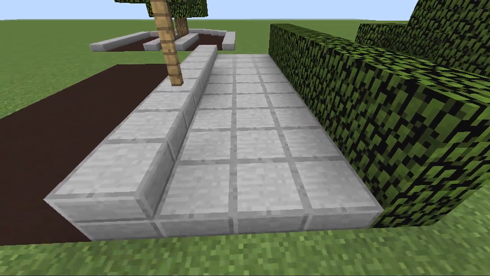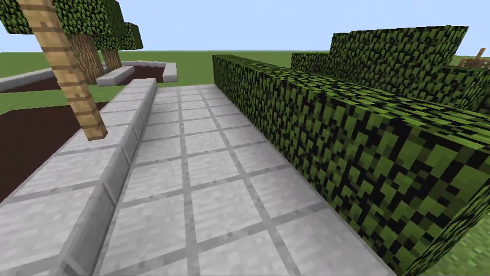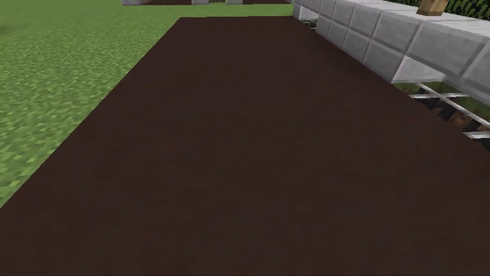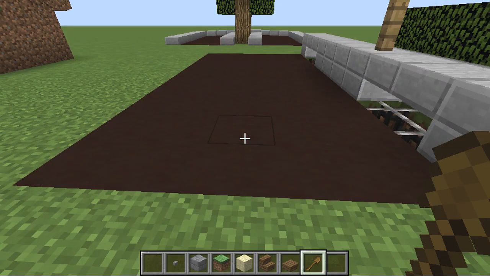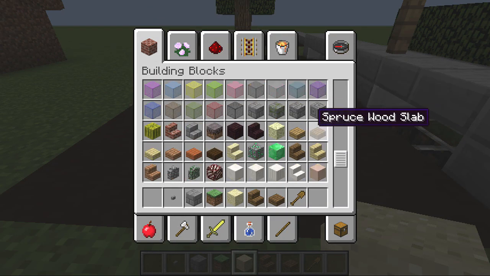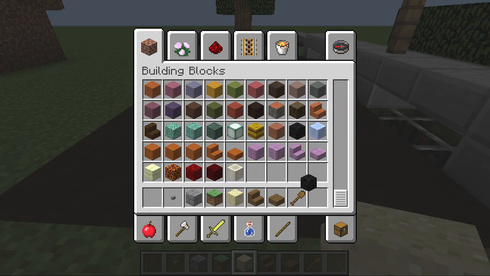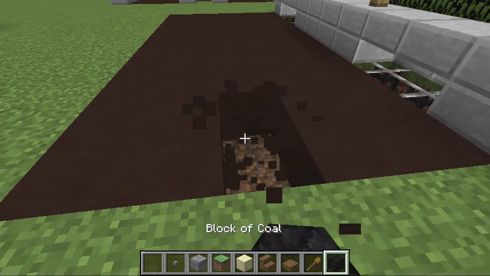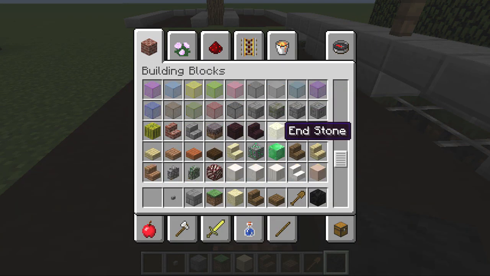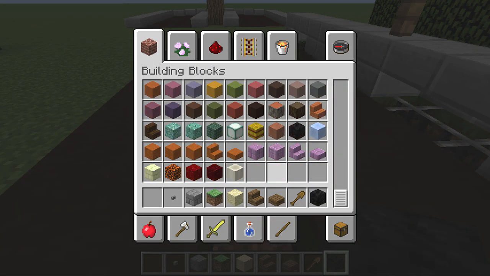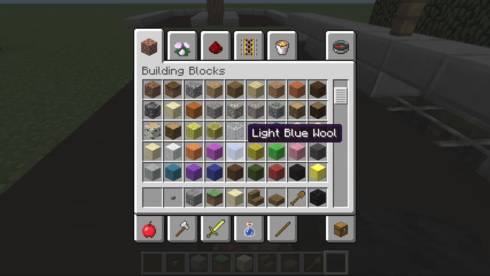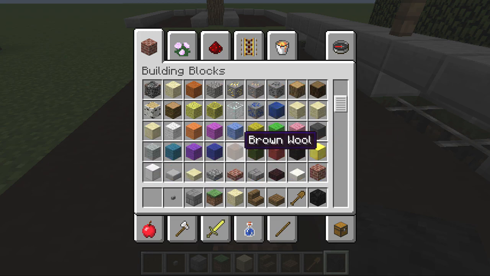So the sidewalk, you can just do simply stone slabs for sidewalks, have a little bit of leaves on the side as bushes, and then a very basic black stained clay road. There are some blocks that you could choose to do instead of this. Some people are a fan of using block of coal. In my opinion, it has a little bit too much texture to it for me to want to use it. But things like, per se, I don't know, regular stone in a road is pretty okay as well.